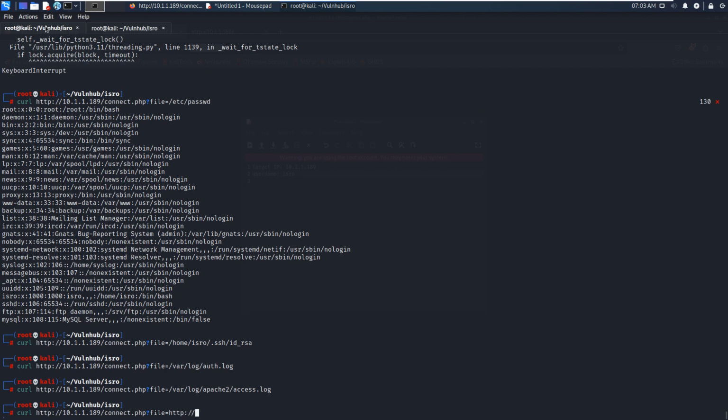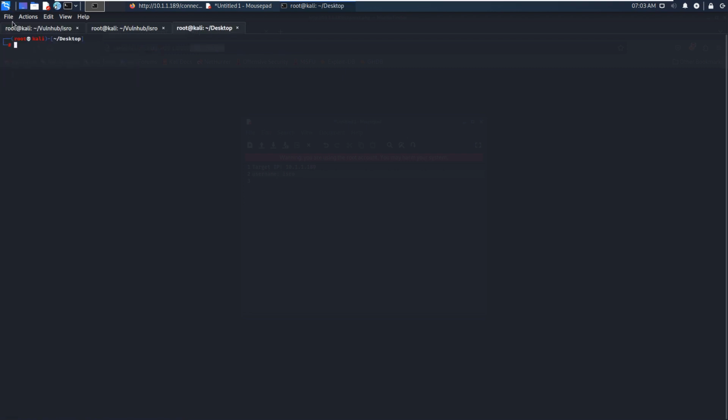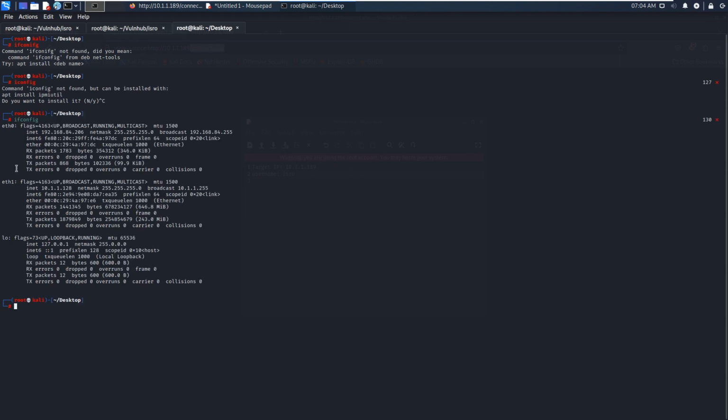HTTP and the IP address of Kali Linux would be... what am I doing? Terrible typing. Yeah, this is the IP address of the Kali Linux.